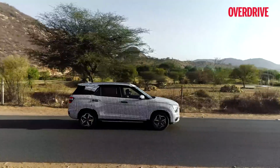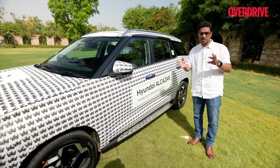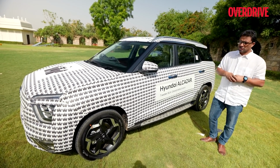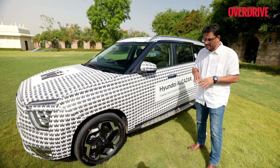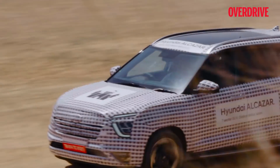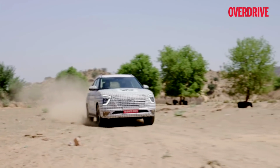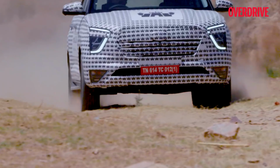But having extended the wheelbase, the track hasn't really increased in length, and that means you could have an unstable body. To counter that, what Hyundai has done is beefed up the suspension. There are rebound dampers put in, so there's lesser rebound. It feels a lot stiffer, a lot more composed, not more than the Creta, but certainly for a 7-seater whose length has been extended, the rebound is phenomenal. It feels good to drive over bad surfaces, even in corners. It's a fairly taut, well-sprung car, so there isn't any instability that you will feel while driving.